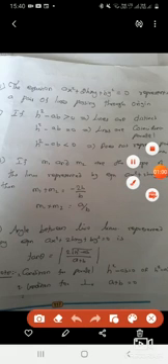If you consider one line's slope is m1 and another line's slope is m2, then m1 plus m2, the sum of the slopes, and the product of the slopes are given. It is the angle between the two lines. If the two lines are parallel, this is a condition. Perpendicular means a plus b is equal to 0. Perpendicular condition. Now let us see this one.